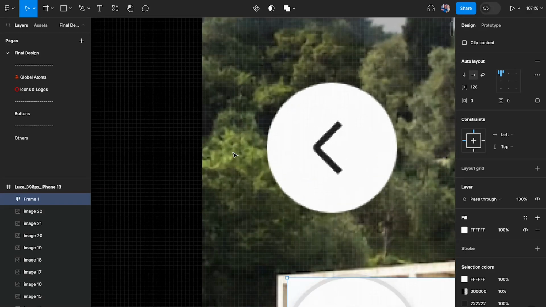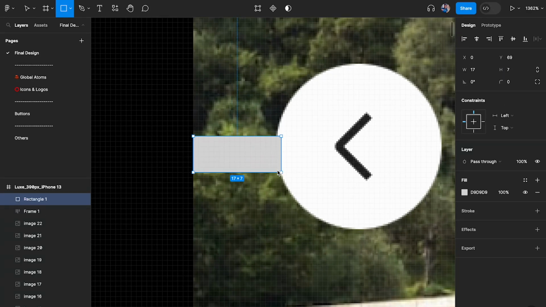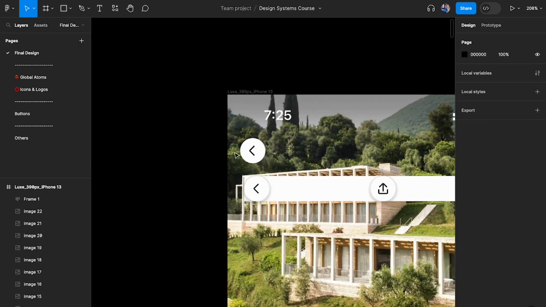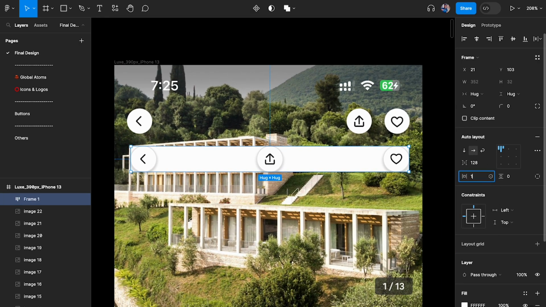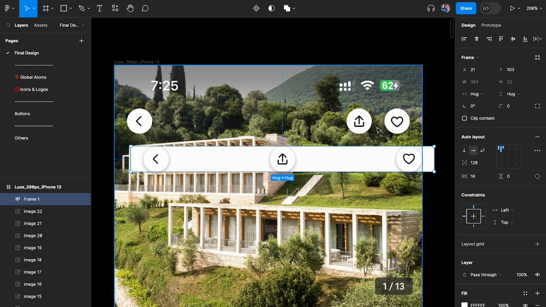Now, they are using a padding of 16 pixels on the left and right. All right, so we know it's 16 pixels on the left and right. So I'm going to add that. Of course, we are not using any of our spacing tokens as well. We're going to do all of that later, but for now, we're just going to recreate the navigation bar. And in the next video, we're going to learn about design tokens.